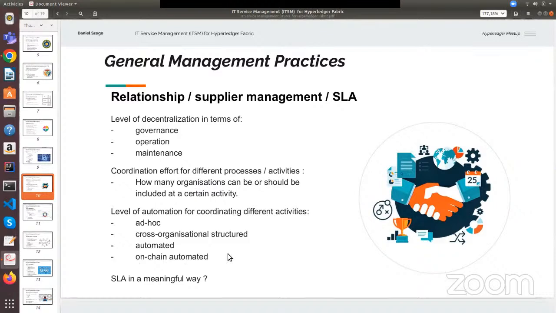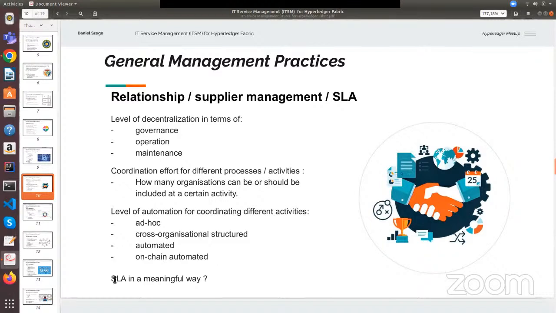So for instance, if you release a new chaincode, there's a process for releasing your new chaincode in Fabric version 2. That's a coordinated, automated, on-chain way of delivering a change, which is a new business logic in your network. But that's for chaincode, and it can be customized as well. There can be many activities for that. For others, there's no on-chain support and not even automated support. It should be coordinated ad hoc, and it might take a lot of effort.